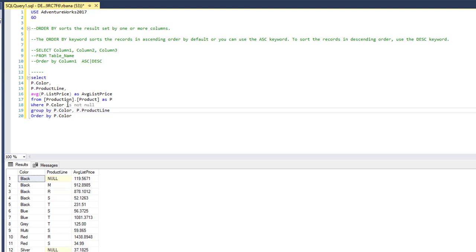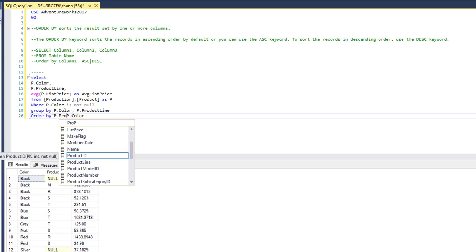Also, the correct syntax is group by before order by, and you don't always need group by to use the order by, as we showed up here previously. So let's just add product line in here, but in the opposite order of the group by.